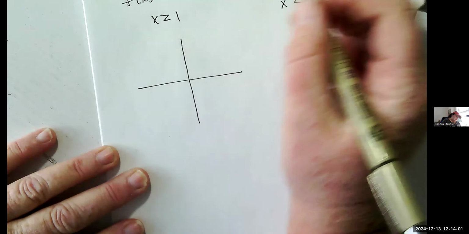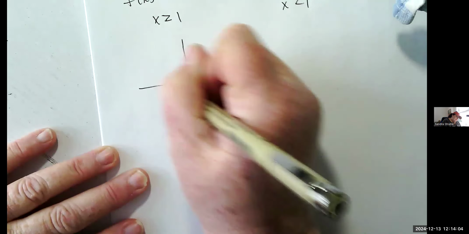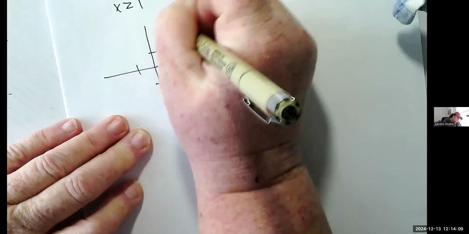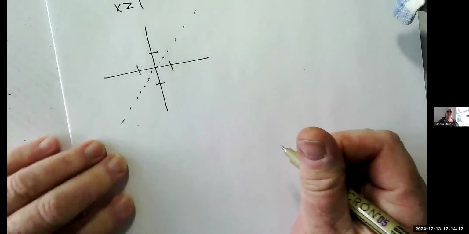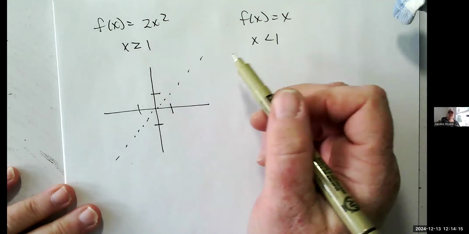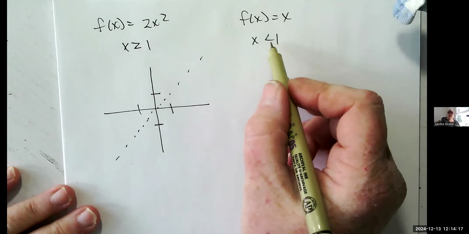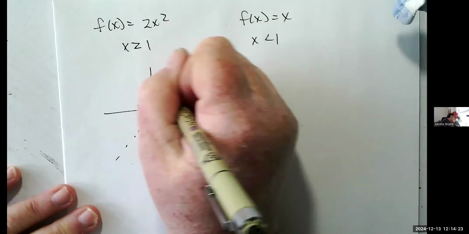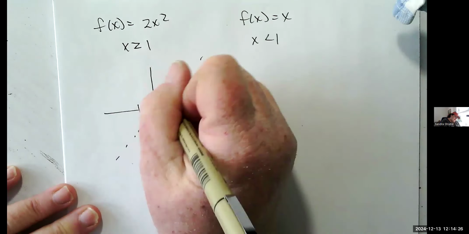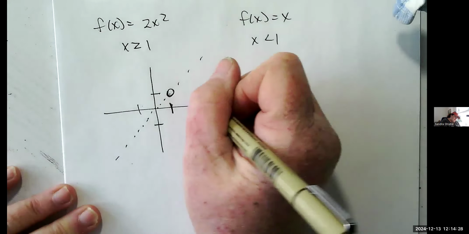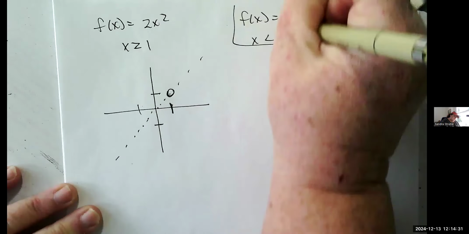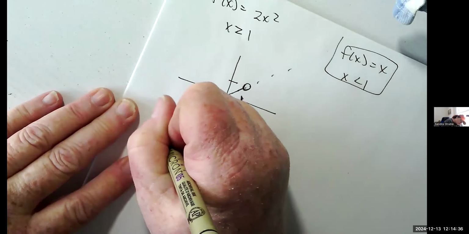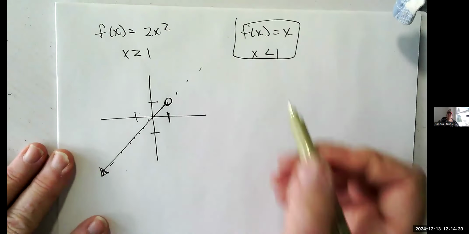This one's easy because this is just the basic identity line. That's all this one is right here on the right. Y equals x is identity, but it's when x is less than 1. So you would have to start at when x is less than 1, so it's not going to include this. And then everything to the left is less than 1. So my graph for this part of the piecewise looks like this. There's my piecewise for this piece.